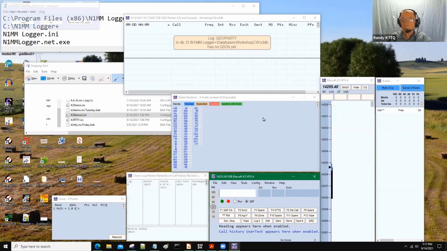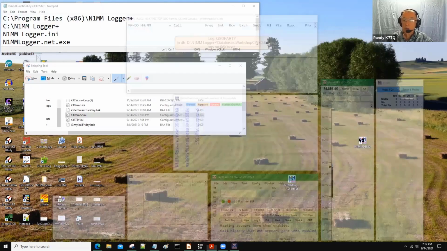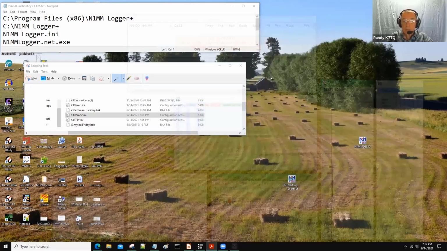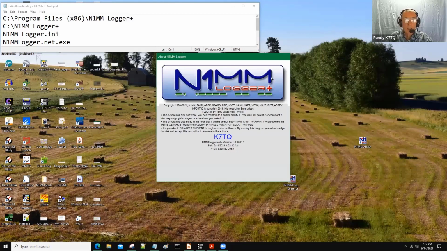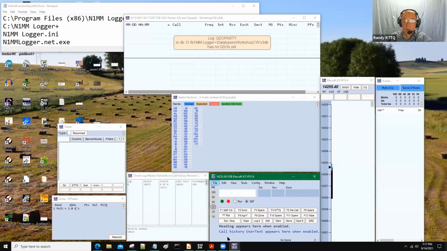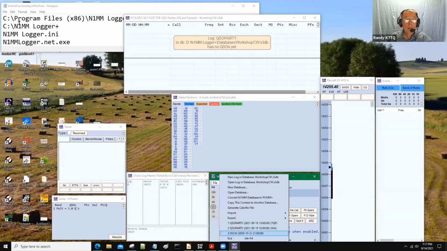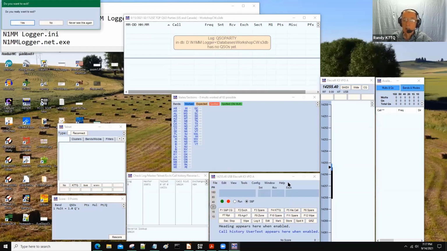We don't need this anymore. Now here's the first one that I had. And that got changed to the CW one with the telnet window. So I'll close that. And then I'll go back here to this new one that I created.